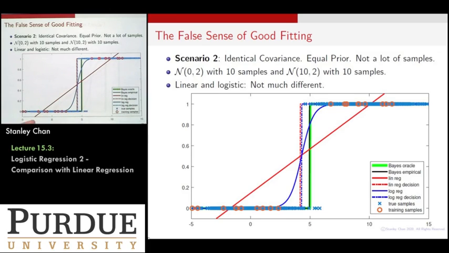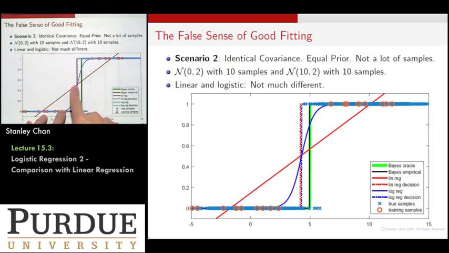Why? Well, it's because you don't have enough samples. When you don't have enough samples, you just find a line that can make everyone happy. Of course, when you have a lot of data points, you're not able to make everyone happy. But if you have only a few data points, your logistic loss will be almost zero. It will be very, very good. However, if you look at the testing error, what is it?